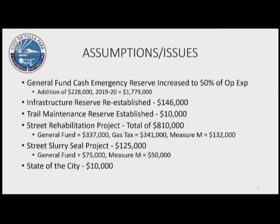One of the things that we do, you recall the study that we sent out that was done by consultants, said to maintain the level of PCI that you have now, you would put just under 700,000. So this would allow us, in the consultant's terms, to go beyond; it'd be about 100,000 toward improving beyond our current PCI. So that would be putting additional resources in. And I believe Councilman Colacott had asked that we try and put more money in there. So there's an additional $110,000 on that. I want to be clear, it's not the same as the 900,000 that the infrastructure management recommended, but in my mind, it's a long way toward trying to get there.